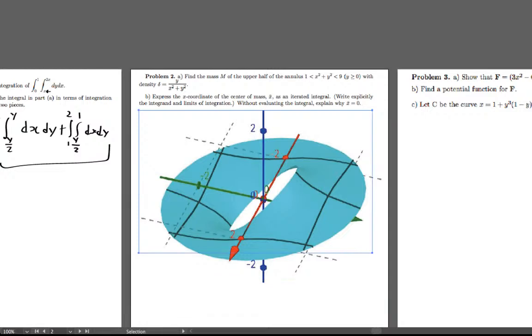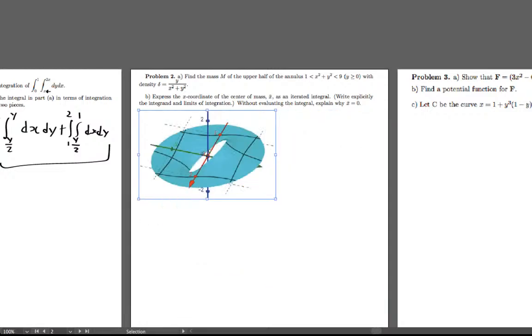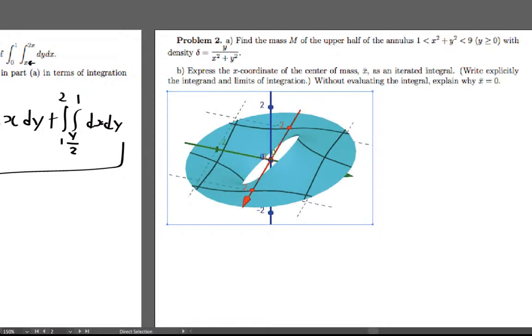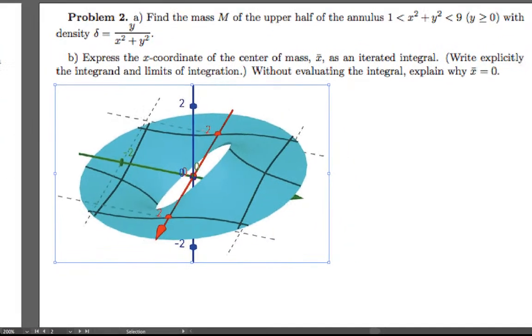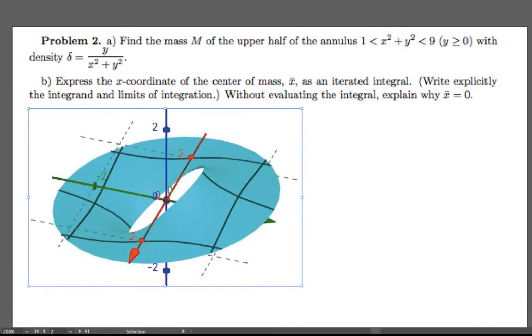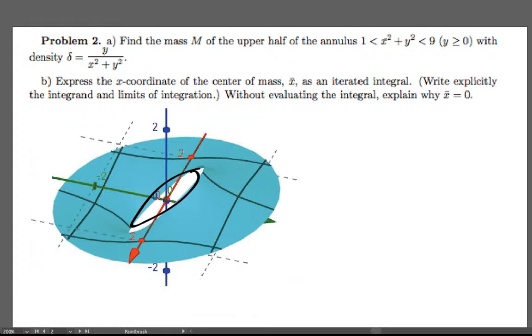Let's just rescale it. There we go. So basically this thing here is the shape. I graphed this on GeoGebra. You can see that in here we have this tiny circle, which is the boundary from x squared plus y squared equals 1, so it's a circle with radius 1. This outer circle here represents when r equals 3.